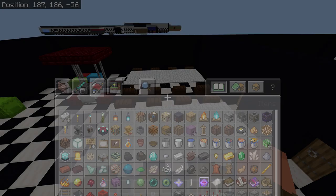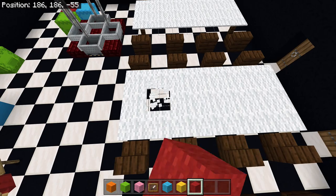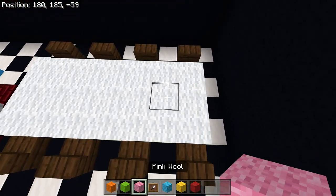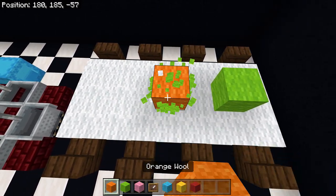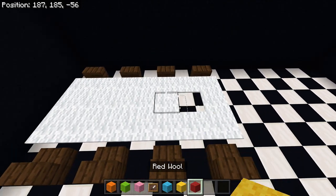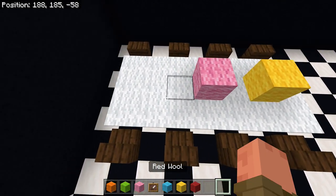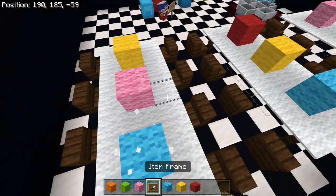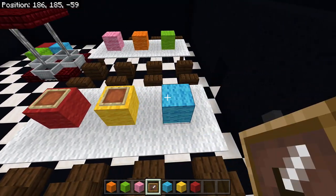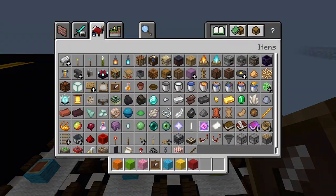No, wait, I forgot. We have to put our presents on top of the table. And then for one final touch, we just got to put our presents on top of the table. You can use whatever colors you like. So I'm just going to go ahead and interchange these colors. No, I don't want two of the same color. And over here, we can go yellow, pink, and let's just do blue. Yellow, pink, and blue. And then just place some item frames on top of them. And there we go. That room is now completely done.